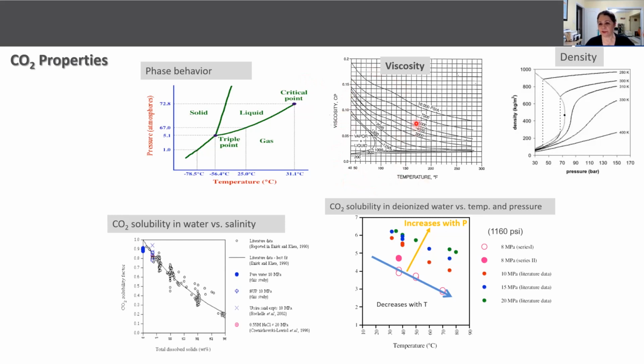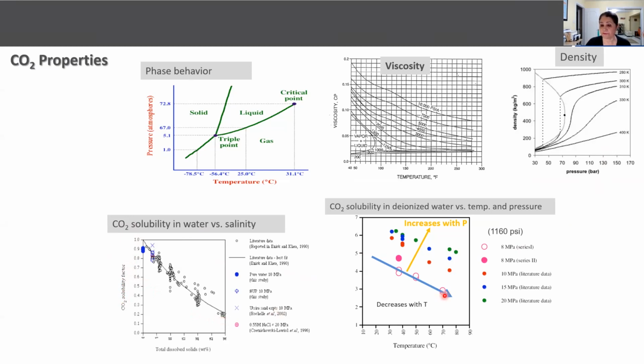Viscosity is a function of temperature and pressure. Similar to the liquids, it will go down with increasing temperature and it increases with increasing pressure. Density is a function of pressure and temperature, and all of these need to be calibrated for your specific case that you're trying to model. Another property, maybe for those that have been doing CO2 EOR, they're not paying attention to it as much, but that is the solubility of CO2 into the water as a function of salinity. And there are data in the literature available that CO2 solubility decreases as you increase the salinity.